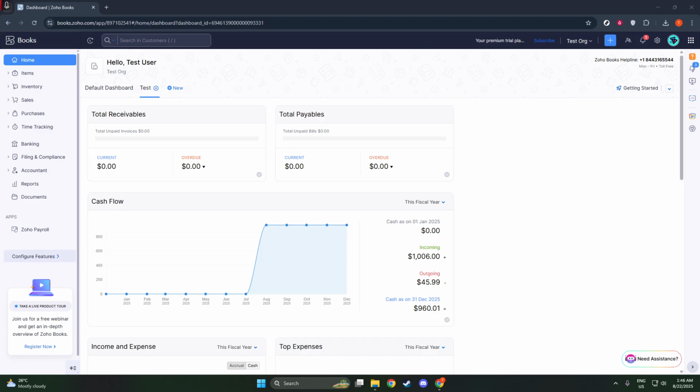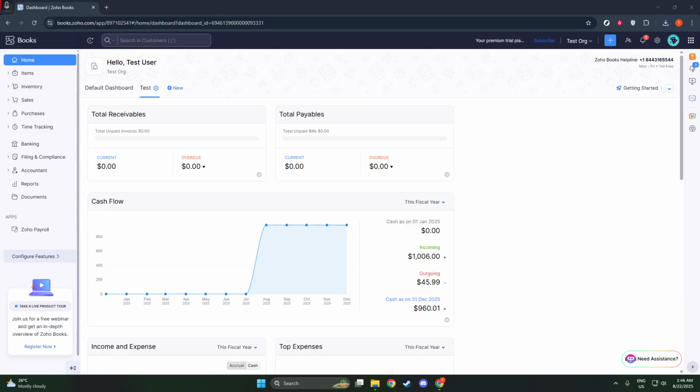First, we'll begin by navigating to the banking module, which you can find on the left sidebar of your Zoho Books dashboard. This section is the hub for managing your financial transactions and connecting your bank accounts to the Zoho Books system. Once you're there, go ahead and choose the bank account where the transaction you want to adjust is located. This will ensure you're working within the right set of transactions.